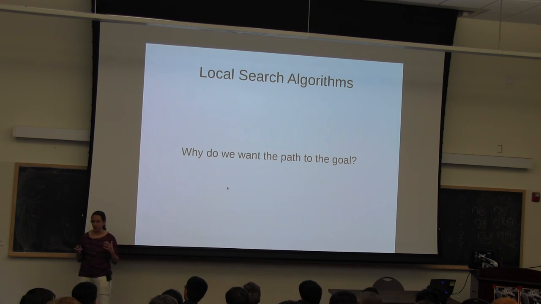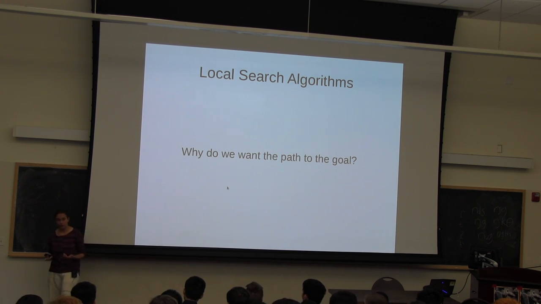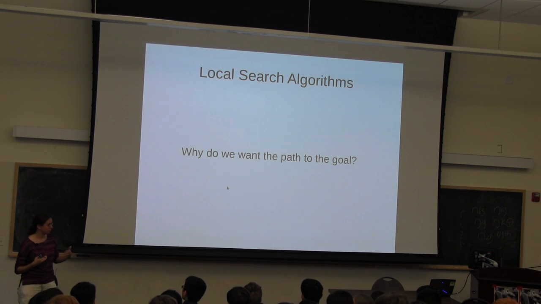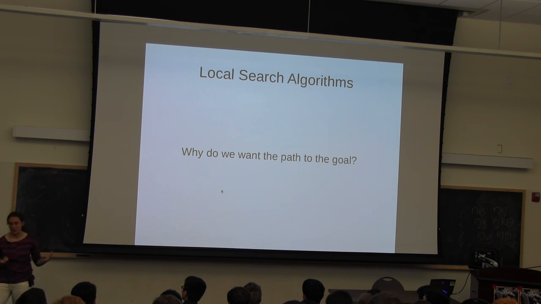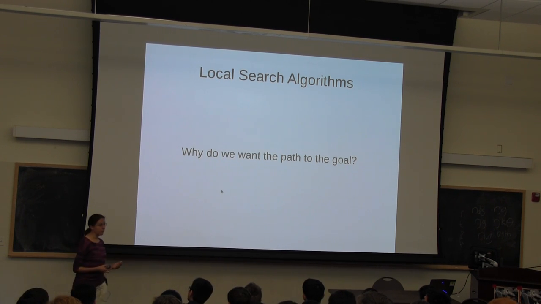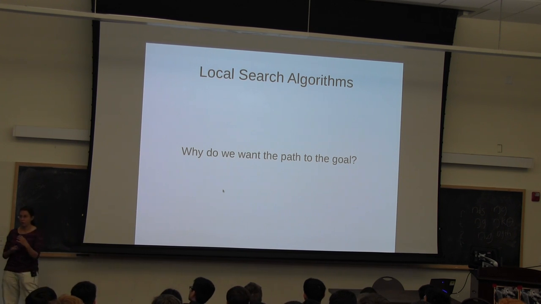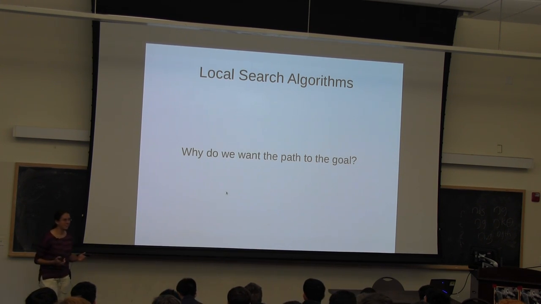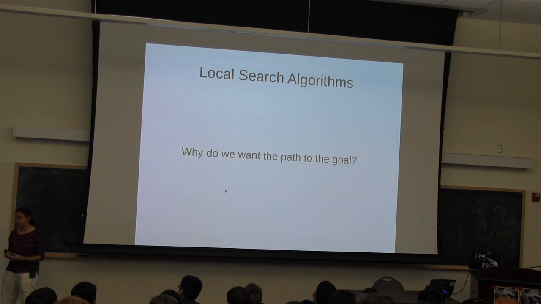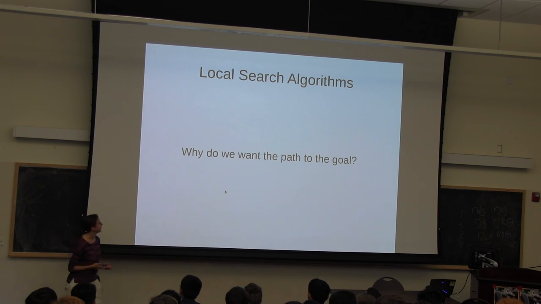So by giving up on having the path, we sacrifice our guarantees of optimality. But we can often get some kind of solution, maybe not an optimal one, in much bigger state spaces using these techniques. When we get down to actually coding them up, you'll see that the code is almost embarrassingly stupid. It just wanders around randomly and tries different states until it gets to a good answer. But it's the basis of a lot of very powerful algorithms, so I think it's worth talking about.